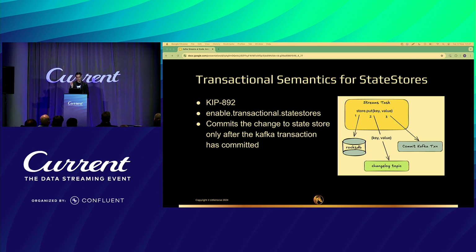But if you disable it with this new feature, what's going to happen is that it's not going to commit the changes into RocksDB until the Kafka transaction is completely committed, which means that you're not going to be able to query your state right away. You will have to query your state after the commit interval configuration. Something to consider in your applications.